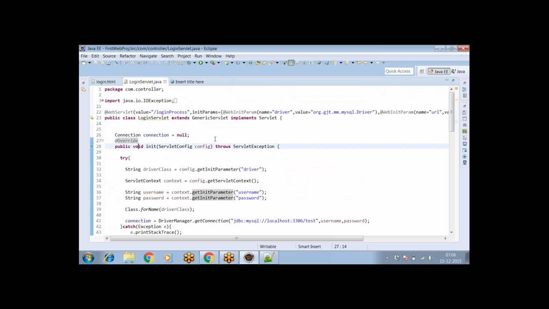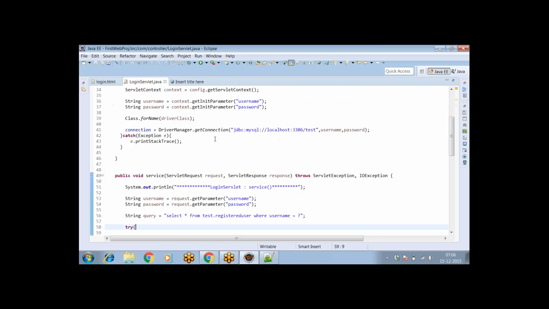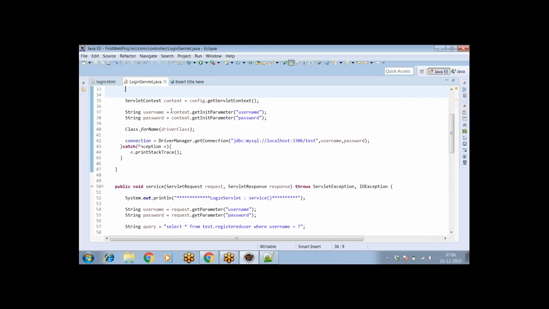Let me see whether this servlet is invoked. Okay, no. We have this message. It has to be displayed.